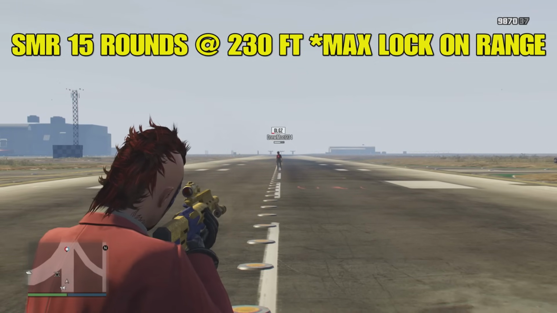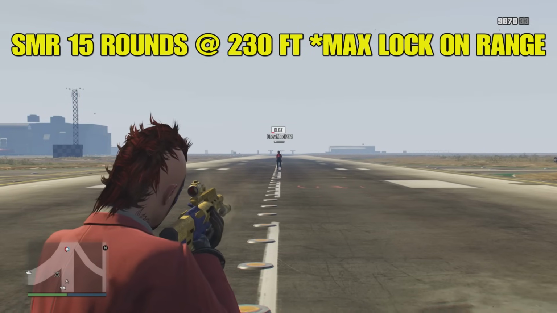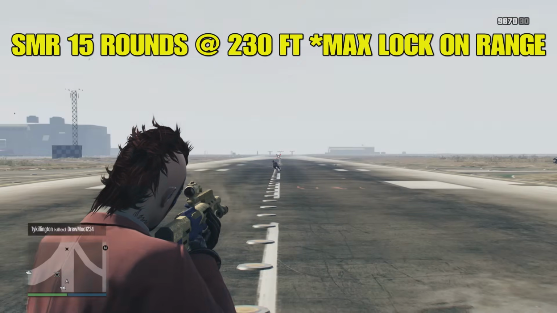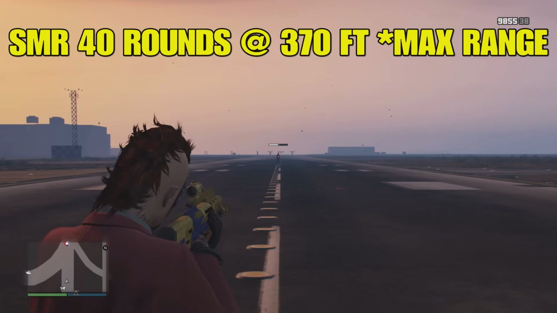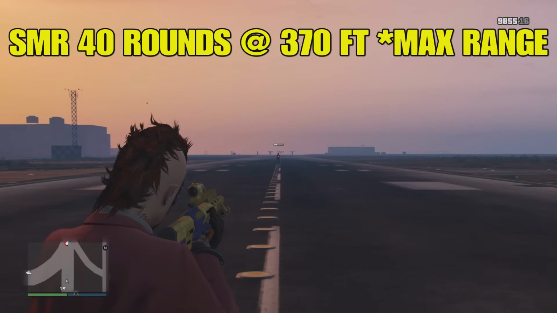And here we start to see a damage drop off. It now takes 15 rounds for you to down your opponent at 230 feet with the Strickler military rifle. And again, that is the max lock-on range. Now, this is where it really starts to get a little bit different here. The SMR at max range at 370 feet takes 40 rounds to down your opponent.